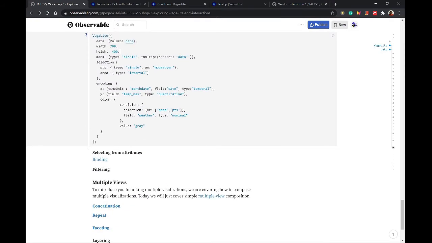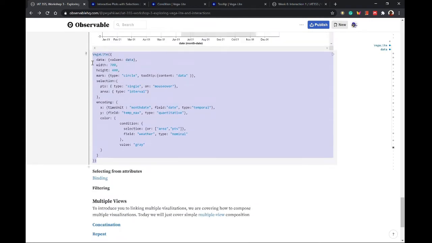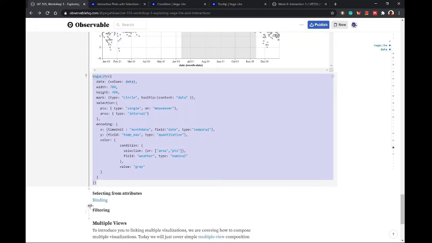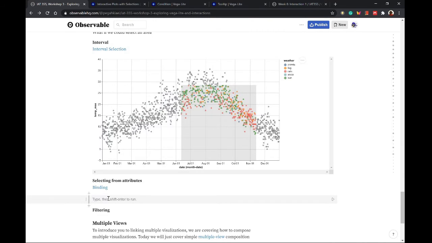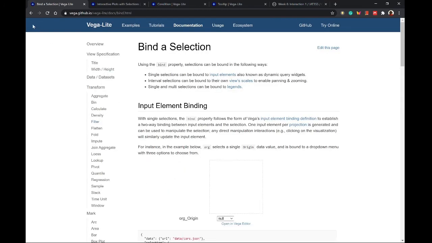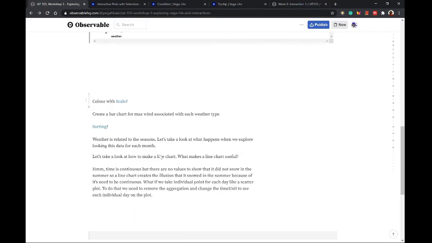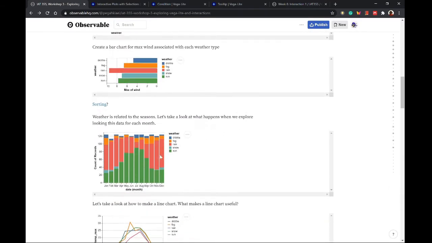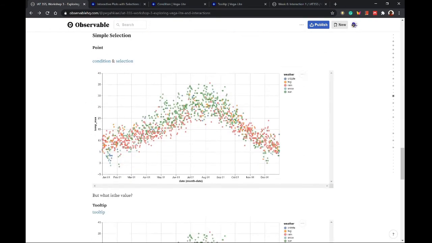Okay, so for the next section, we want to select from attribute. This was interesting. We've had this idea of selecting multiple values, but we had this feature in Tableau that we could select, for example, a country and see all data related to that country.